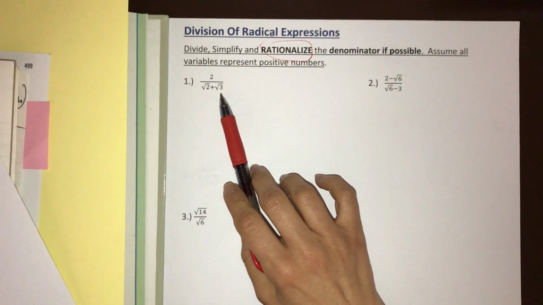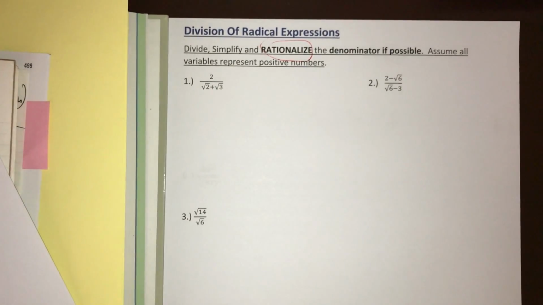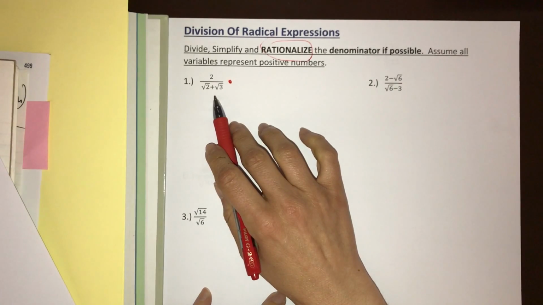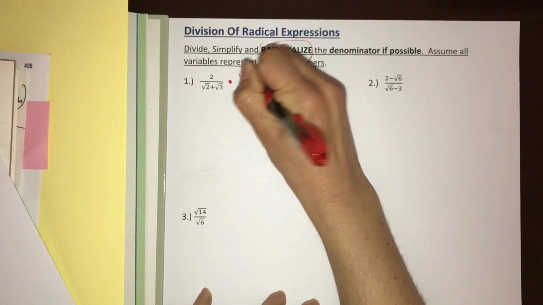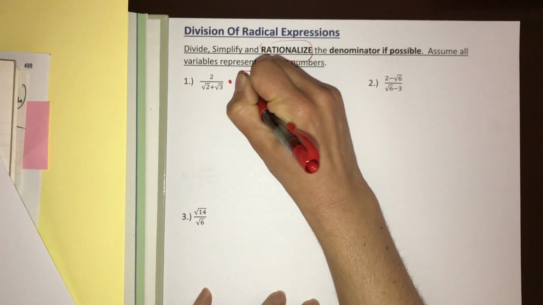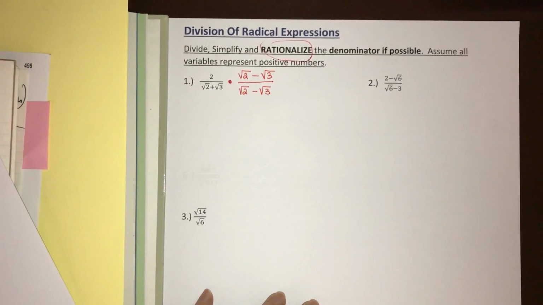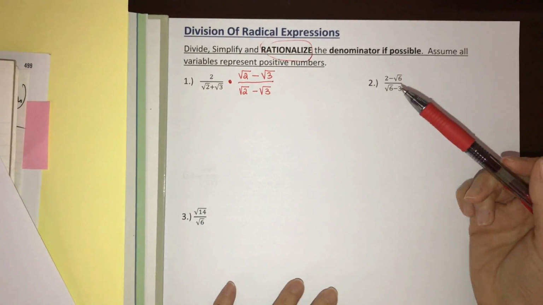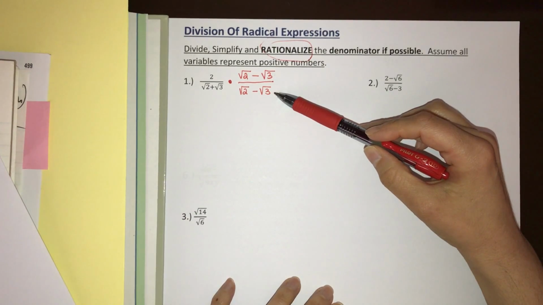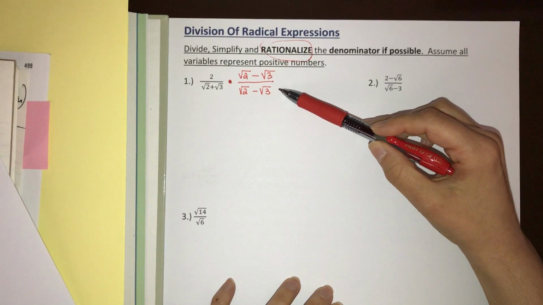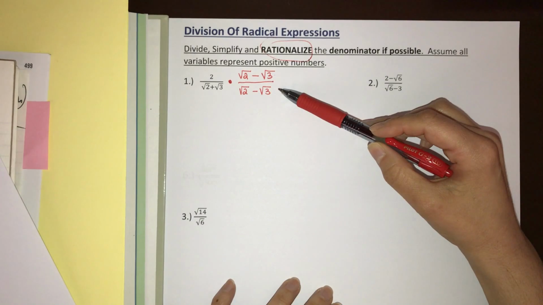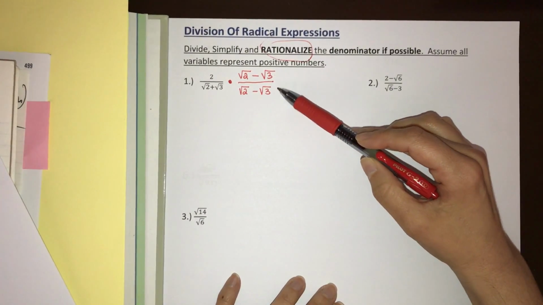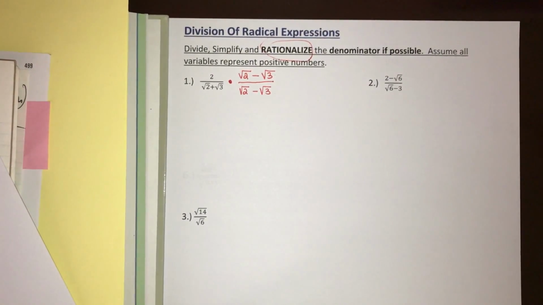The way to eliminate the radical for the first two examples is to multiply by the conjugate of the denominator. And it's just going to be the same thing that you have here, but opposite sign. Remember from the previous video, when you multiply conjugates together, your answer will have no radical. And also you want to notice that you have to multiply the numerator and the denominator by the same quantity. If we look at this fraction carefully, this fraction is equivalent to 1. 1 times anything will be the same quantity. So when you multiply by 1, we don't change the problem. That's why this is okay to do. You can multiply by any form of 1 for these problems, and that's the whole idea.